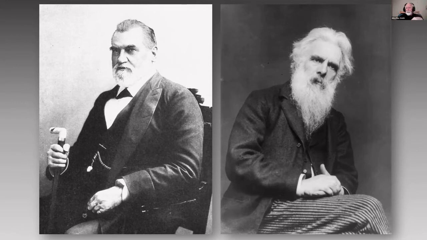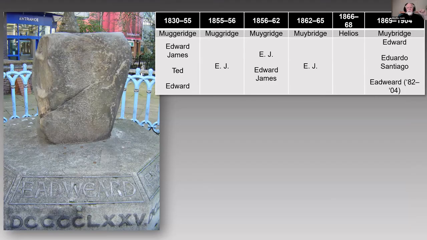Everybody knows that Eadweard Muybridge, the guy on the right, took a photograph of Leland Stanford, the guy on the left, his racing horses with all four feet off the ground. And the received story goes that from there he created movies. But when I looked into it, that's not at all how the story goes. Turns out, you probably screwed up your mouth when you tried to say his name, something like Edward Muybridge. No, his name was Teddy Muggeridge.